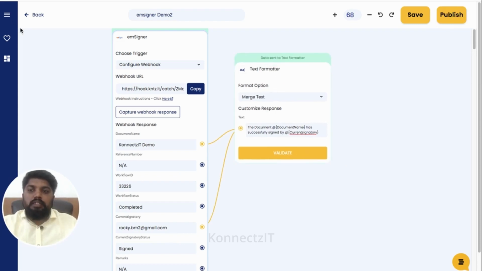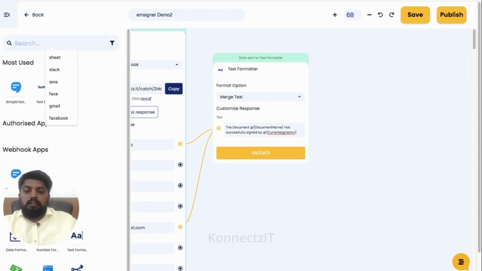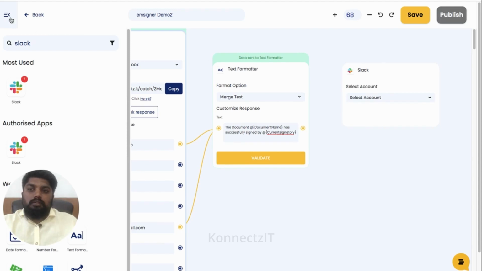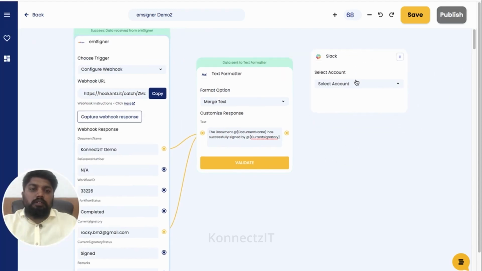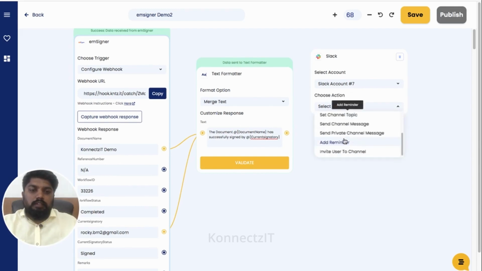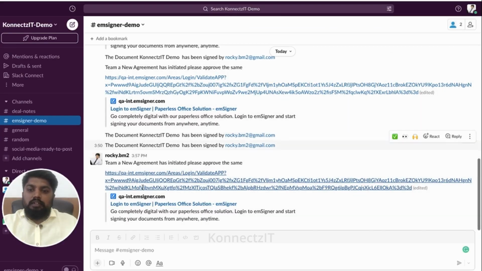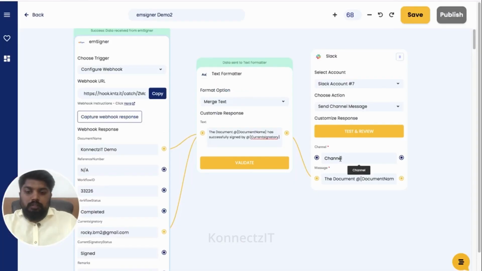Now I will send the same thing to Slack. So in Slack, just go here, select our account and select send channel message, and then enter the message, copy the Slack thing, that is emSigner demo, paste it and hit test and review.